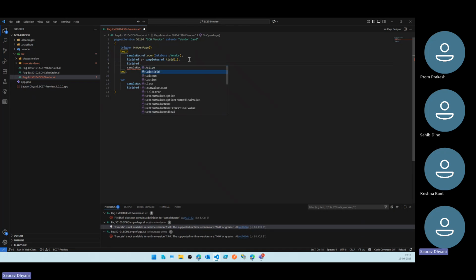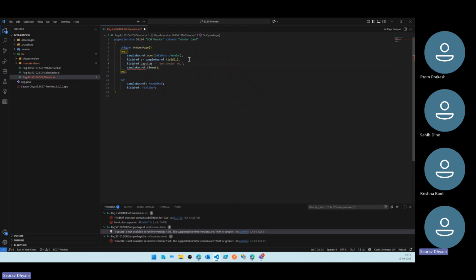So you can check, is it active? You can calculate it if needed. You can fetch the value of it and other things. But there's no way to get the caption of that field. If you somehow wanted the caption of that field, it was an error message till now that you cannot use a caption of that particular field.